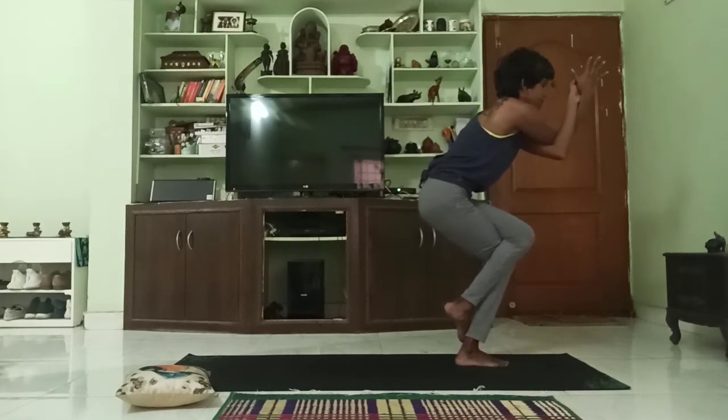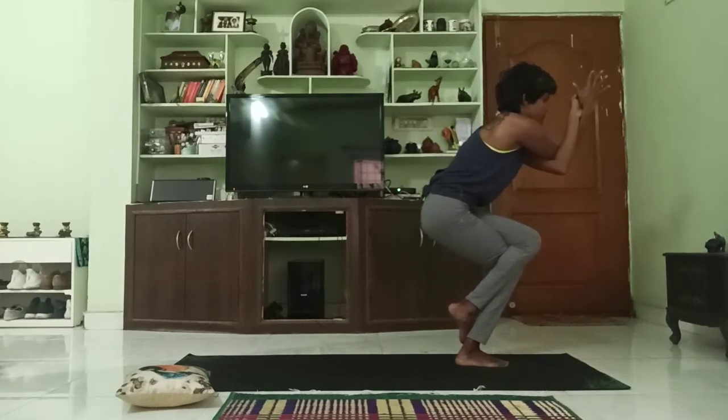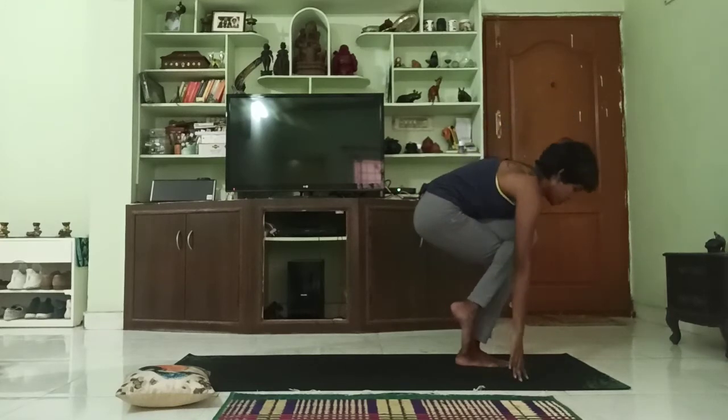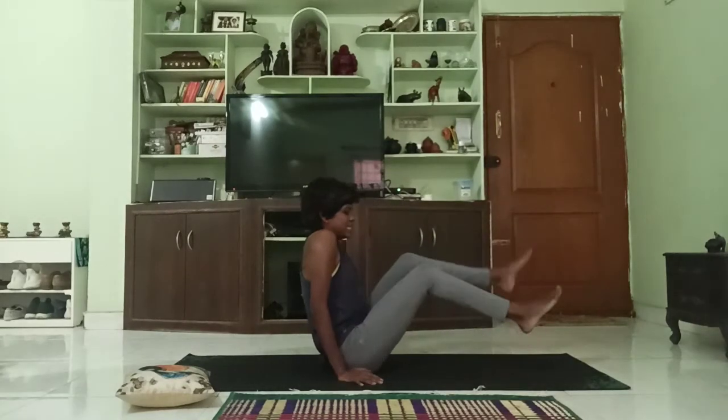Let's stay here for 5. Those who can squat down deep, squat down deep. 4, 3, 2, and 1 with control. Release the double lock alone. Come down to seated. Let's switch sides.